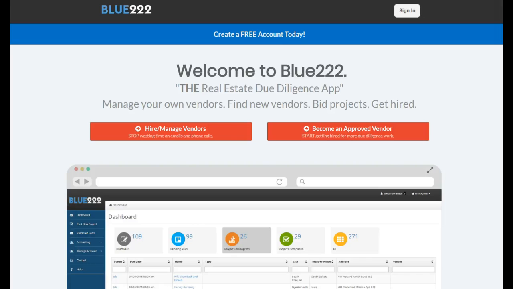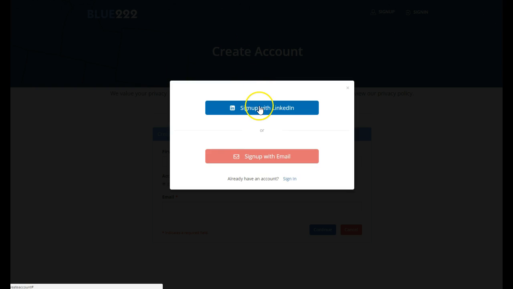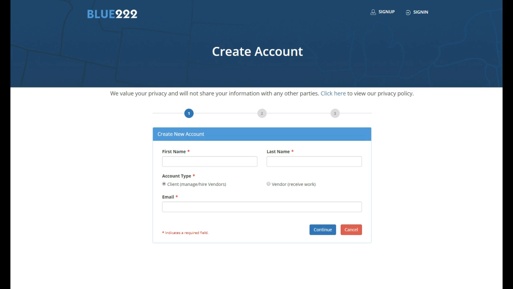It makes sense. It's free, it's going to save me a lot of time, and it's going to be a much better communication tool. How do I join? Just click here, and if you are logged into your LinkedIn account, you can sign up with one click right there, or sign up with your email. At that point, we will be notified that you have asked to join the system, and we're going to make sure that we know who you are, check out a little bit about you before we approve your account, and at that point you'll be notified that your account has been approved, and you can start using it.